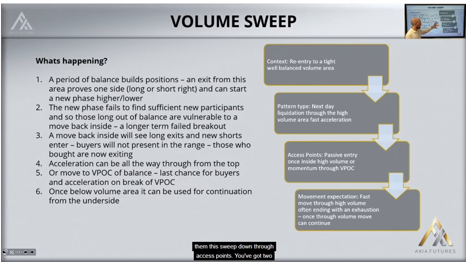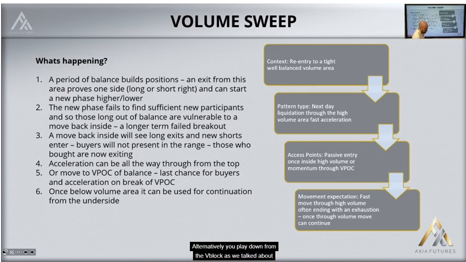Access points, you've got two ways of approaching this. You have the aggressive sell as you come into the range. And the difficulty with that is unless you have a clear reference point to go into, the falling into the tightly traded value is a difficult one to decide where exactly that sweep down comes from. Whereas if you wait for the market to get inside, then you have the chance to try and play from the top down and take a passive entry within that tight value, that tight area of volume, and then try and play down.